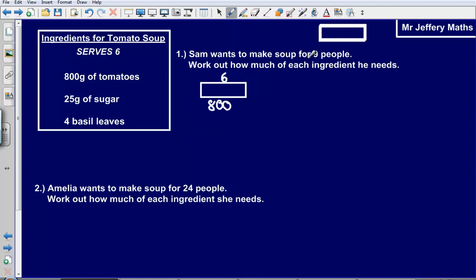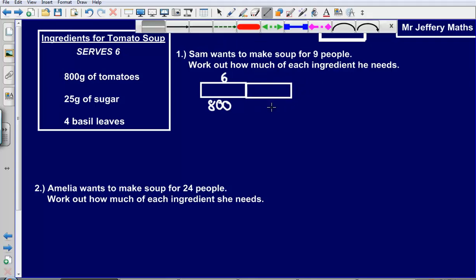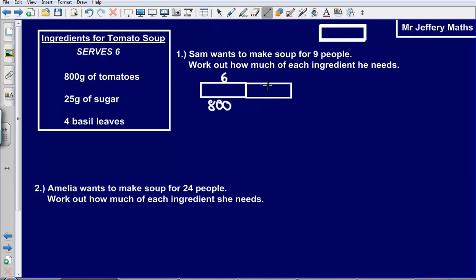Well, I need to make it for 9, so what I could do is think about, what if I doubled my amount? That would take me up to 12, but I don't really want that. So what happens if I half it? Then I get 3 and 3. Well, that helps me, because I need to make it for 9 people. So 6 and the 3, I don't need this part here.